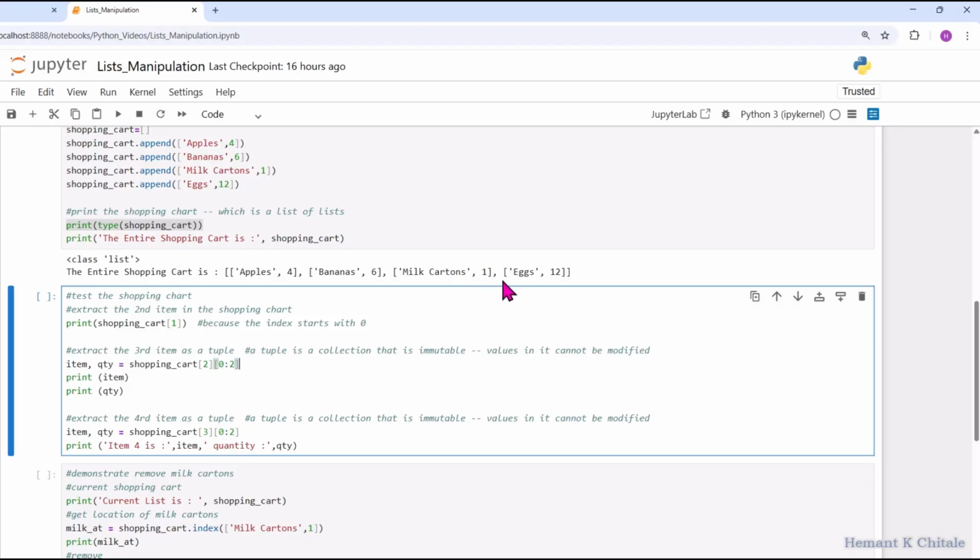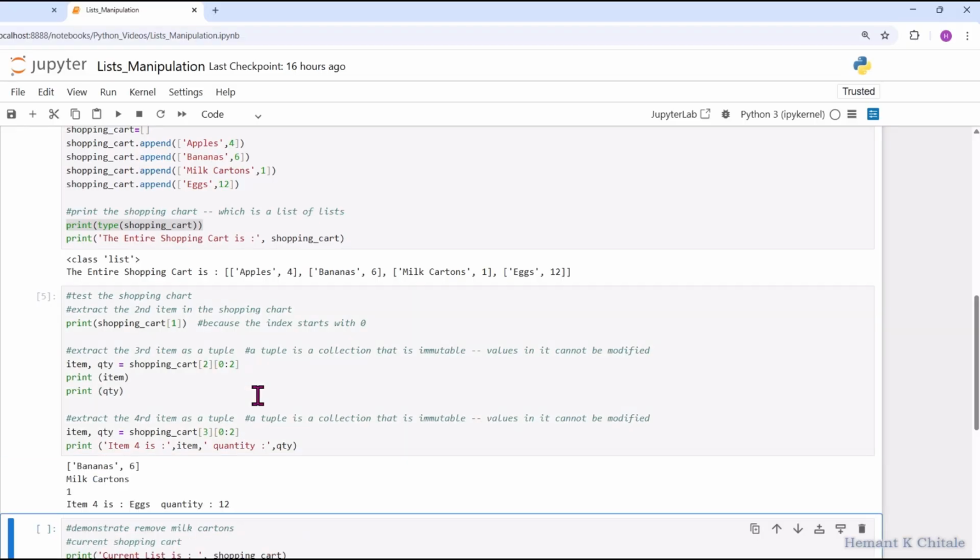And similarly for position 3 we will see 0 to 2, and when I say 0 to 2, remember the range. When you specify a range of elements in a list, it is not 0, 1, 2, it is 0 and the element index position that ends before 2. So 0 and 1.